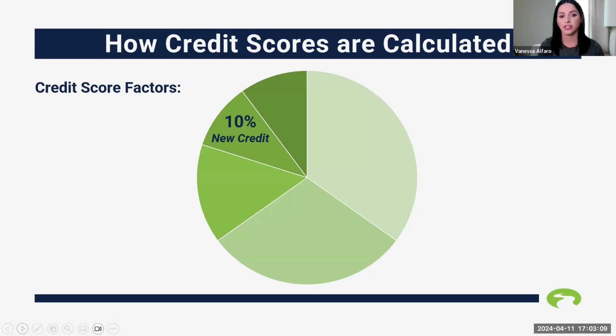The standard is usually 2 new accounts every 2 years. And I know it doesn't sound like a lot, but if we're really responsible with our credit, we really shouldn't have a need to borrow more than once or twice a year. I would say maybe something big like a home purchase or auto, but we really shouldn't have a need to open up multiple credit cards within 1 year. So try to keep that at 2 new accounts every 24 months.